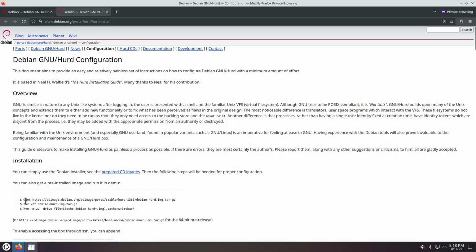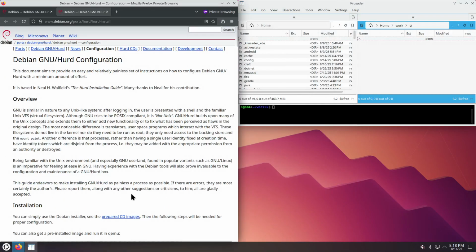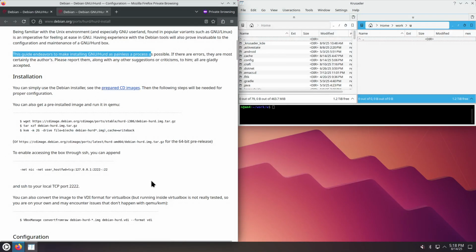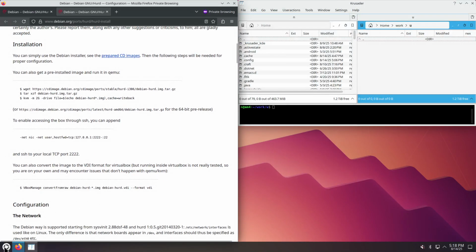So for the first of my tries, I'm going to actually use the pre-installed QEMU virtual machine image. So let's do that. Let's get a text editor.